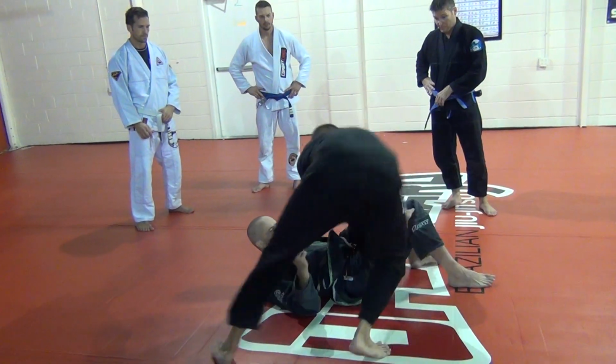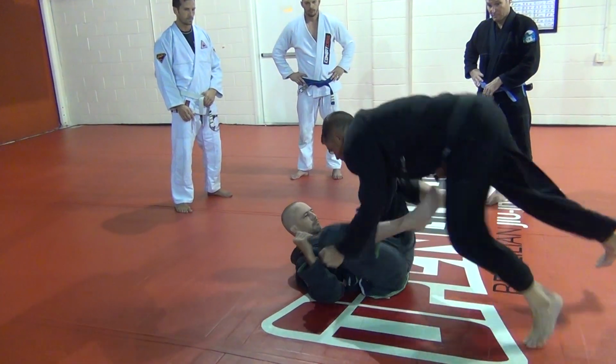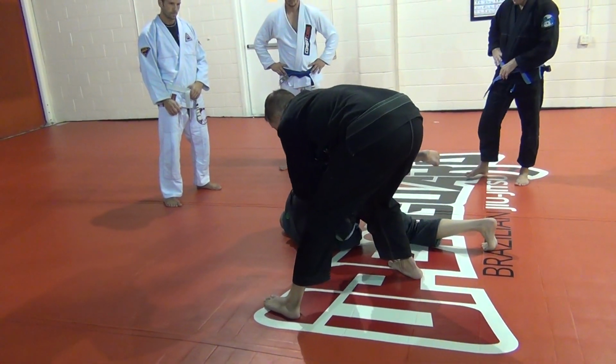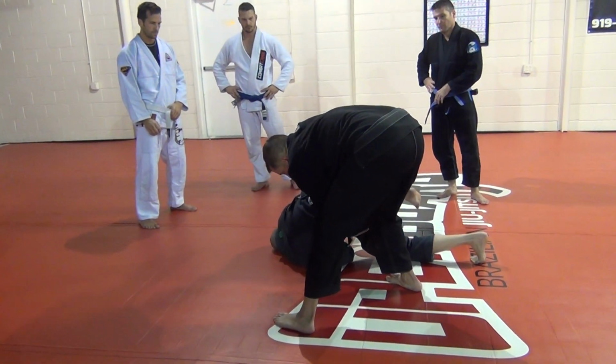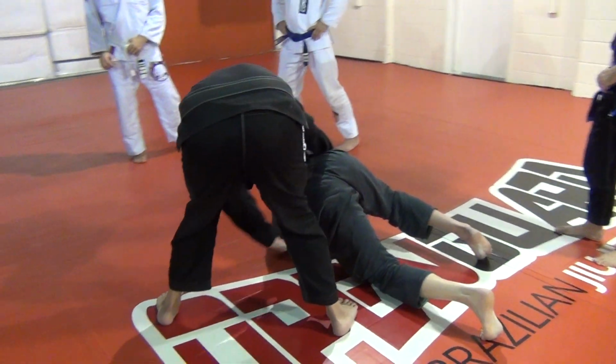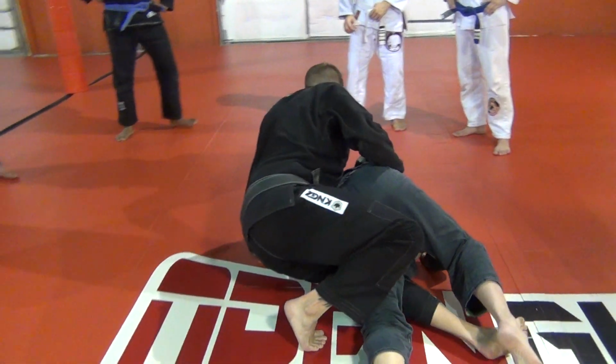Just clean jumps. 1. Give him your weight. 2, 3. He's going to go. Common reaction, he doesn't want the pass. He's going to roll away. This space opens up. Okay? Always. This leg is going to baseball slide right in.